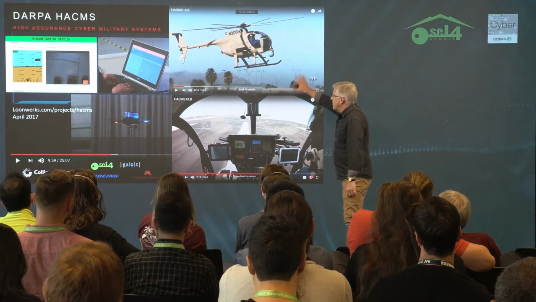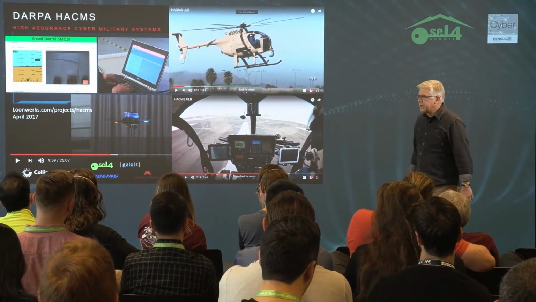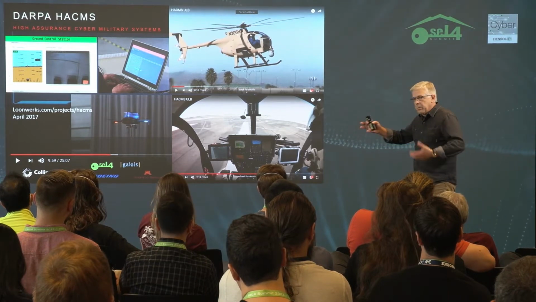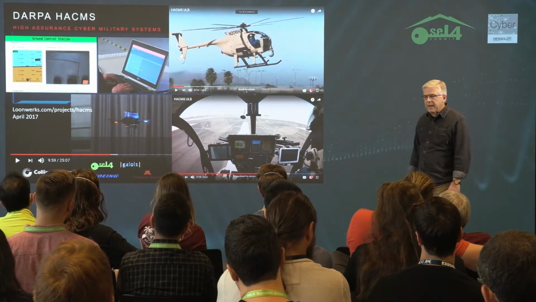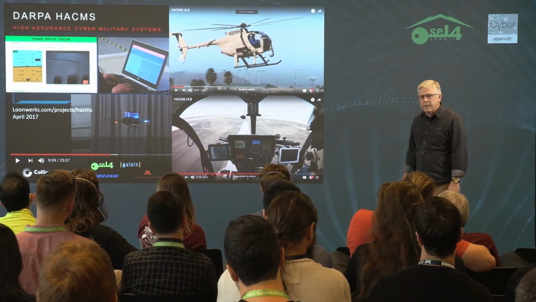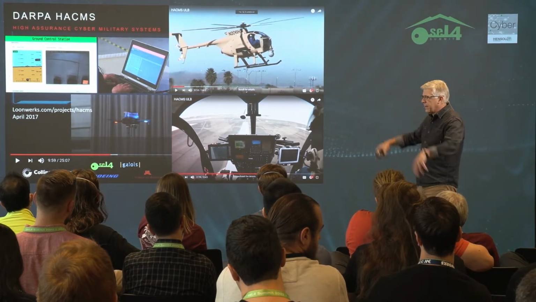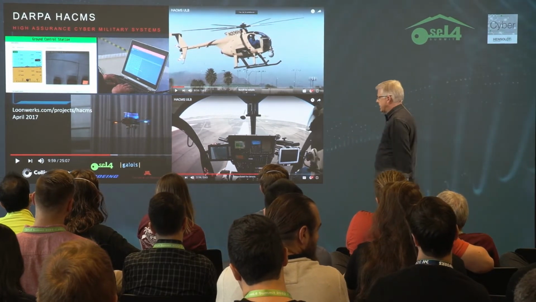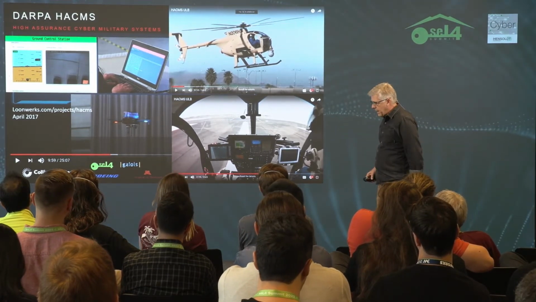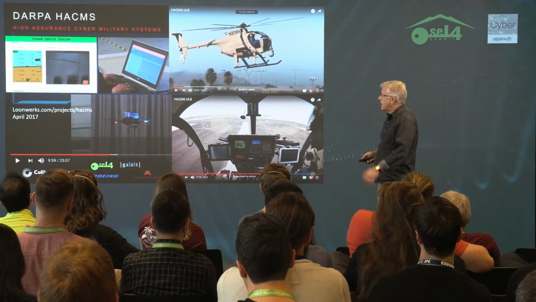And then, even more exciting, Boeing let us use the same techniques on the mission system in their unmanned Little Bird helicopter and do similar kinds of in-flight cyber attacks with SEL4 running at the bottom of the mission computer that's mediating communication with the ground and the telemetry and talking to the control system and the cameras and stuff like that. So super fun program, very impactful. Did a lot, demonstrating that you could actually do real things with these tools.